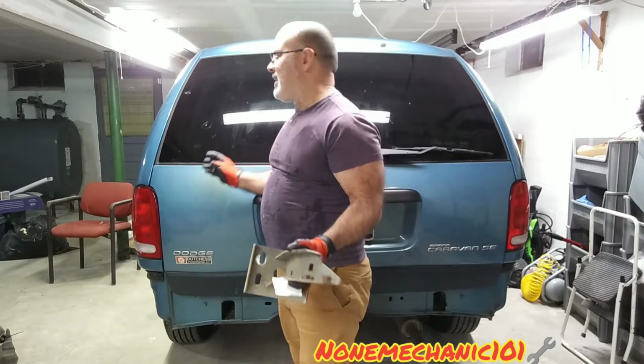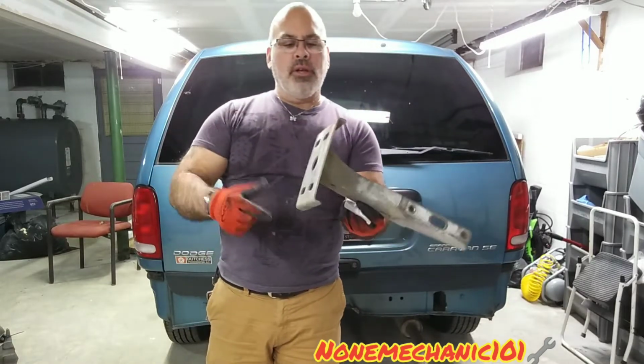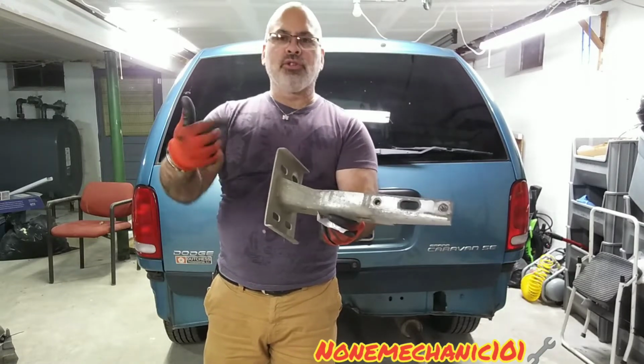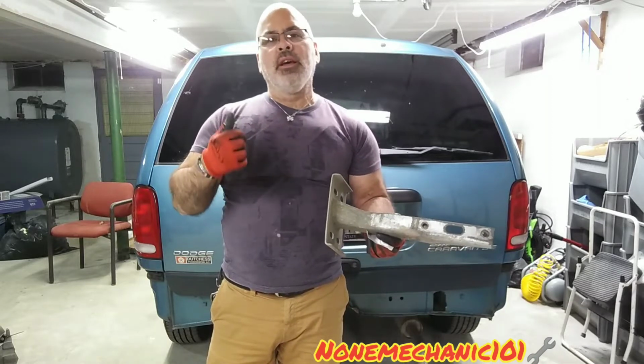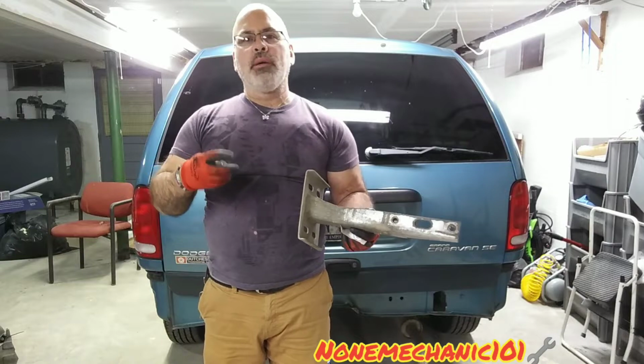Today I'm going to be installing the bumper bracket on my 1998 Dodge Grand Caravan. This is what holds the bumper reinforcement. These things are hard to find, so today I'm going to show you how to install it. And all you're going to need is a 19mm socket. That's what I'm going to be using with an impact gun.